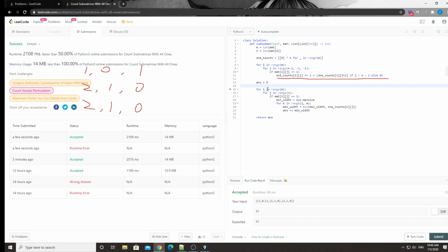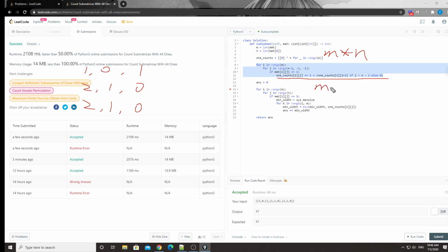So let's take a look at the time complexity. First, that's m times n. Here is also m times n, to try each of the ones as the fixed point, and then from here we loop through each of the rows, so it's going to be another m.